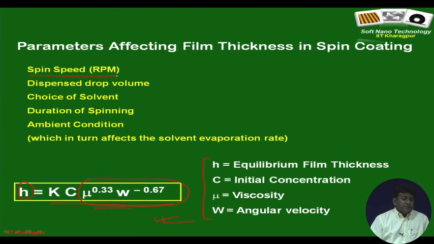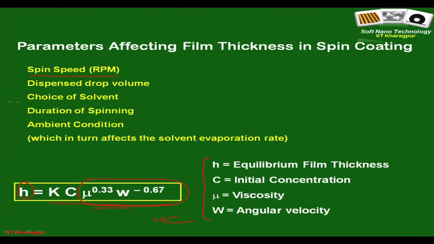Of course, duration of spinning is another important parameter. You definitely would not like to stop spinning at a condition when the film is still adequately wet, there is still a significant amount of solvent present, simply because if your substrate is non-wettable and you have adequate amount of solvent, so that the viscosity of the film is low, then there is possibility that the solution layer might retract back on the film surface and you may not get a uniform coverage.